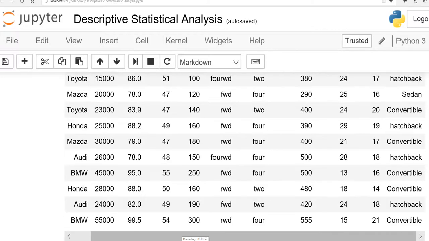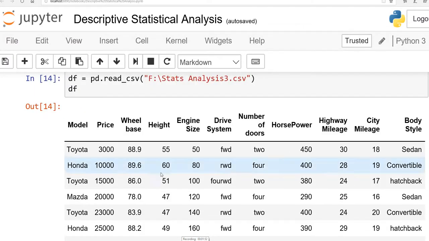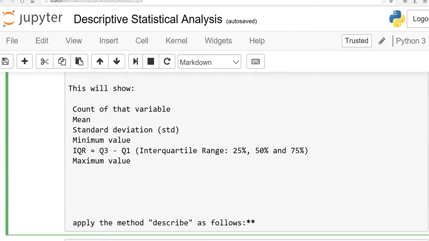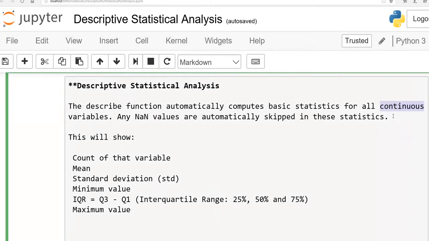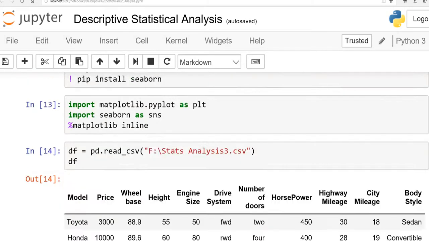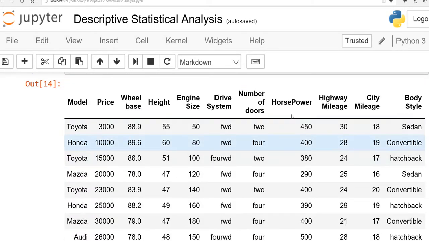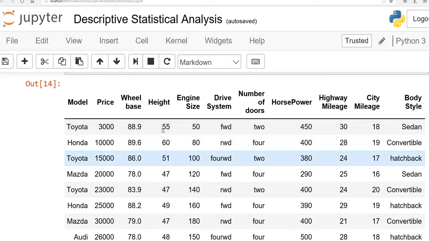This is my data frame and it has 12 rows, and these are the variables or the columns: price, wheelbase, heights, etc. We are going to use the describe function, and here I have written that the describe function applies on the continuous variables, meaning the columns which have float or integer data types. So these are the integers, and the decimal is the float data type.